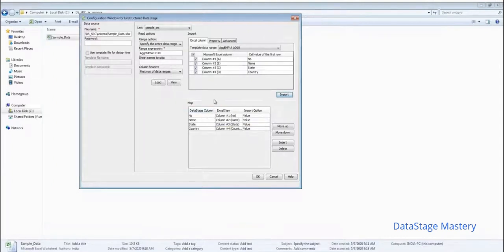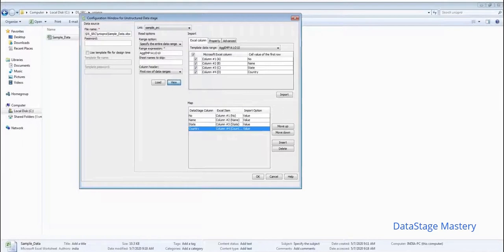In a few scenarios, it will come as column 1, column 2, column 3, DataStage columns. So you need to rename the columns the way they are in Excel. The same way you need to mention the column names here. Okay, so now metadata has been defined. If you want to view your data, normally in sequential files, file sets and data sets, we view the data, right? Similarly, here also we can view the data.